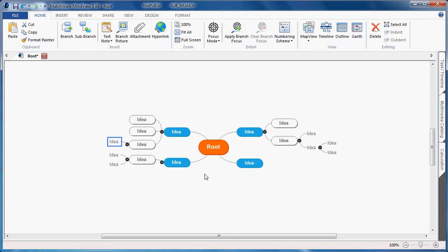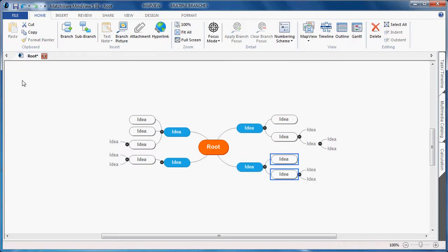You can also use standard Microsoft Office keyboard shortcuts if you have duplicate information by left-clicking and dragging a marquee around a specific number of branches. I can utilize Copy or Control-C, go to the new branch location, and simply choose Paste or Control-V. This can be done in one MindView document or easily used to merge several MindView files together.